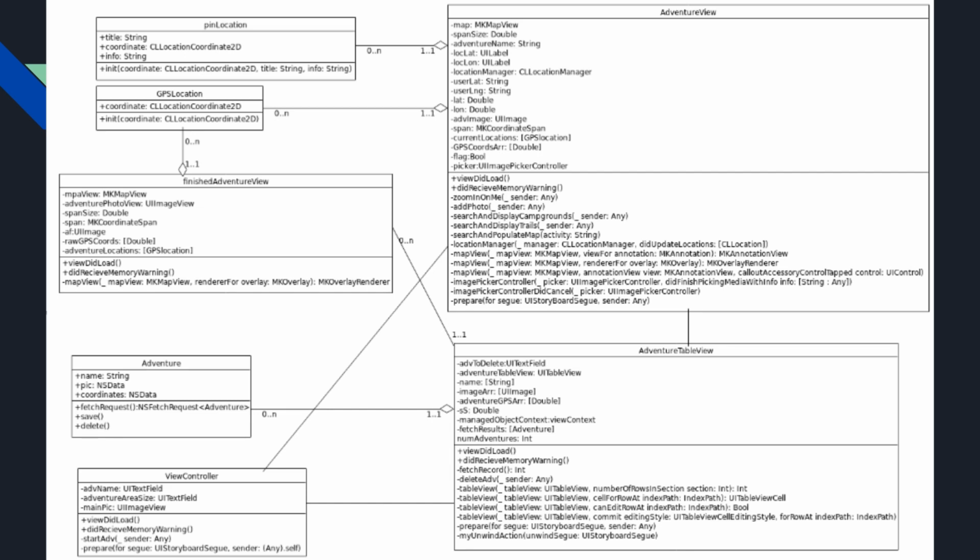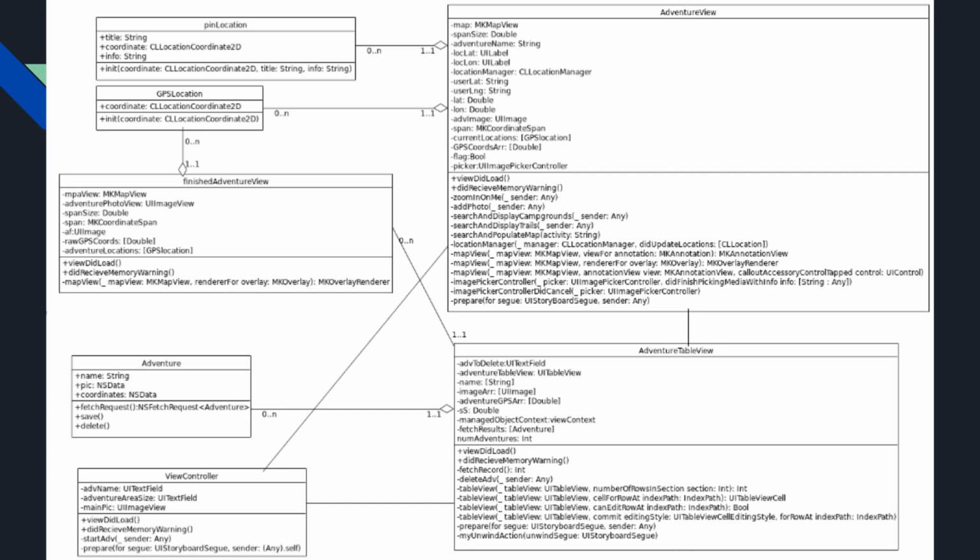One's the fetch request method, because this is a class that is modeled in core data, you have to do a fetch to get the data from the device storage. And there's the save method and delete method, which are both used for saving and removing adventures from storage.